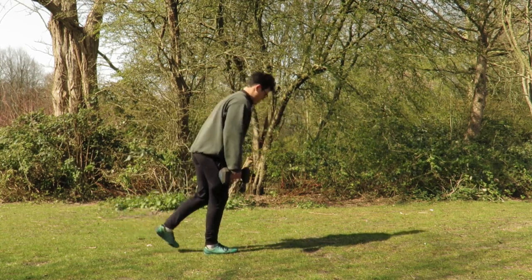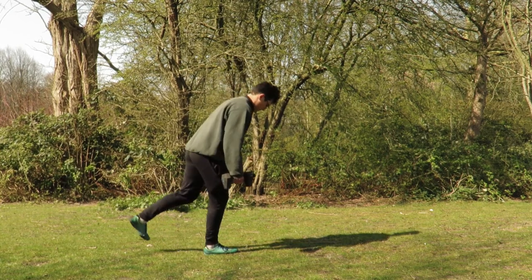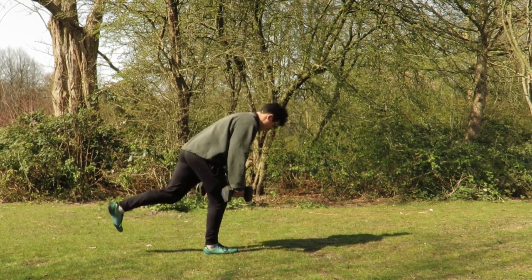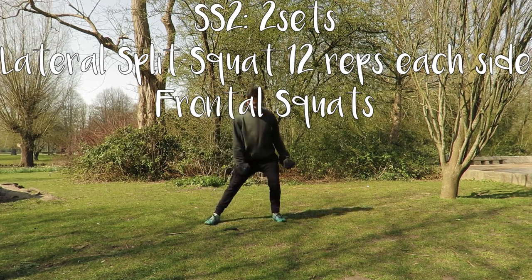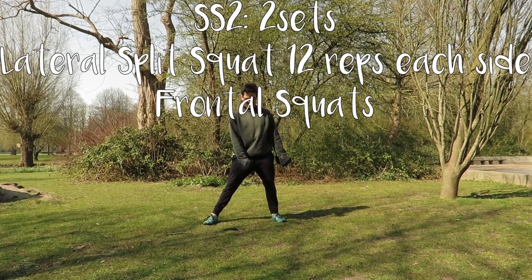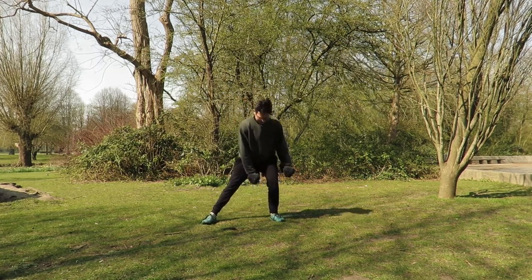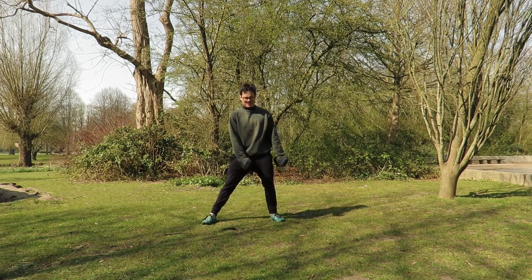Switching legs, focusing on the other side, finding that hamstring stretch, shoulder blade squeeze. This is a great balance exercise so we can focus on our form, eventual deadlift, running, and any weaknesses between left and right. Now starting on a new superset — lateral split squats. We're only doing two sets for this one. Here we're hinging from the hips going backwards, finding our core tension, keeping knees behind our toes, really finding that stretch in the inner thigh as we load the other leg. Push off the heel, find that squeeze in the glute at the top. 12 reps one side, then switch. Breathe in, come down, exhale up.